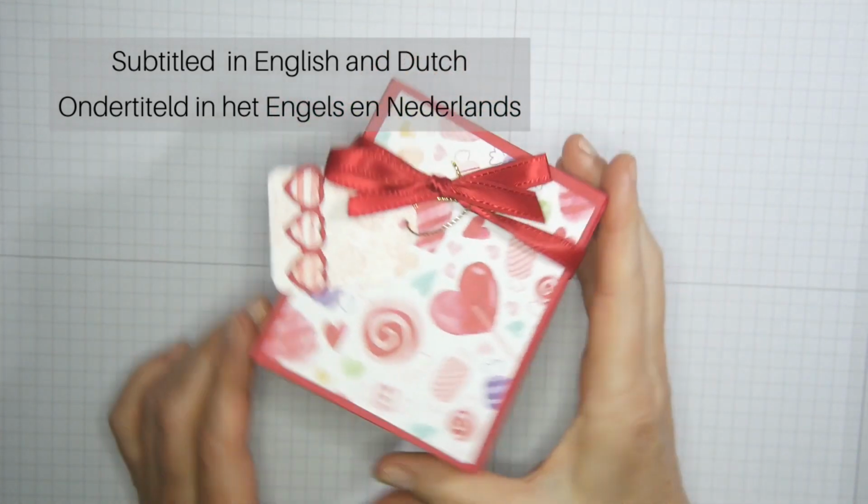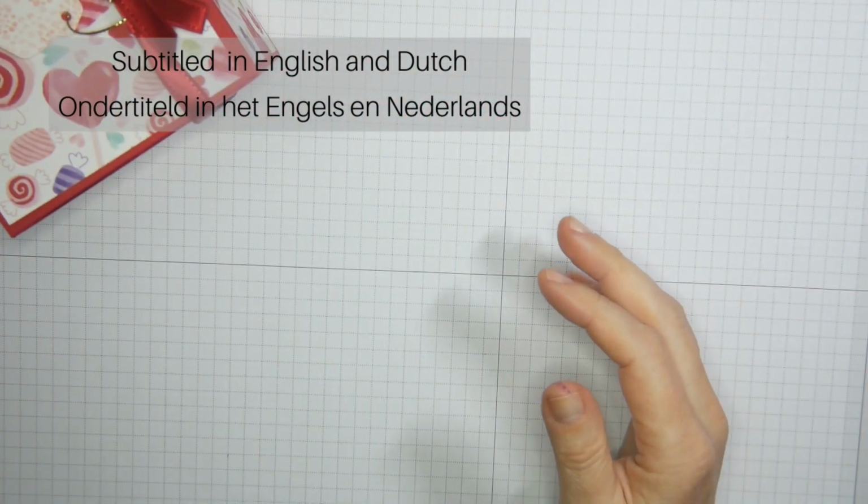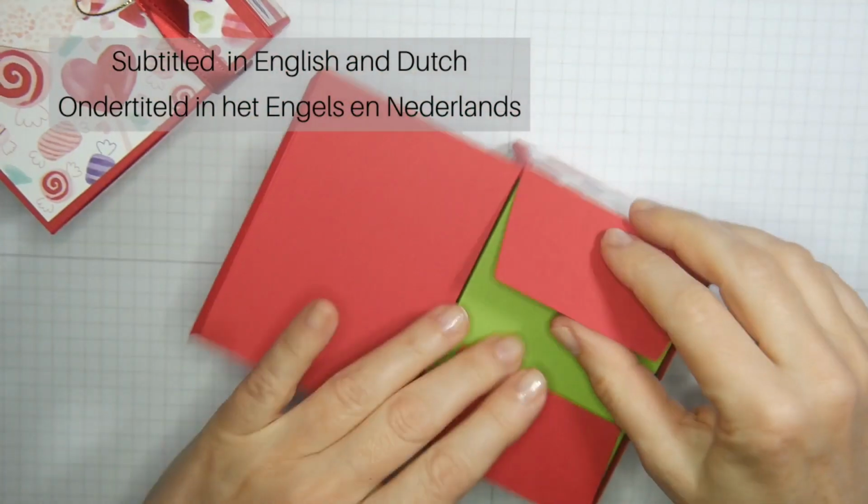Are you in need of a pretty gift box? This design, with a very clever flip-top liner, is exactly what you've been waiting for.